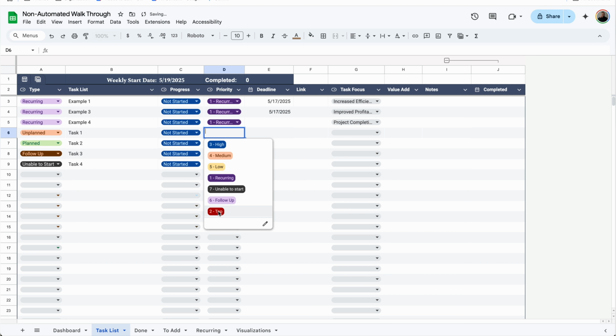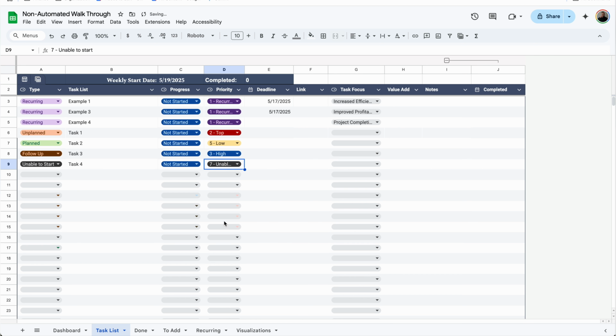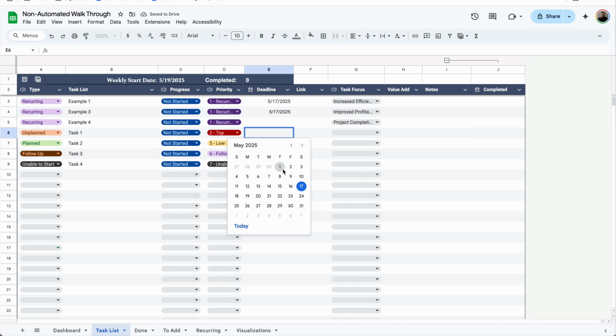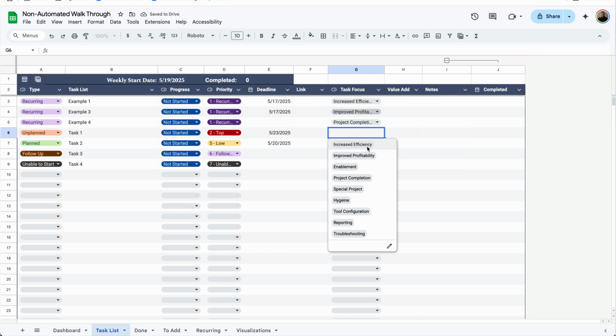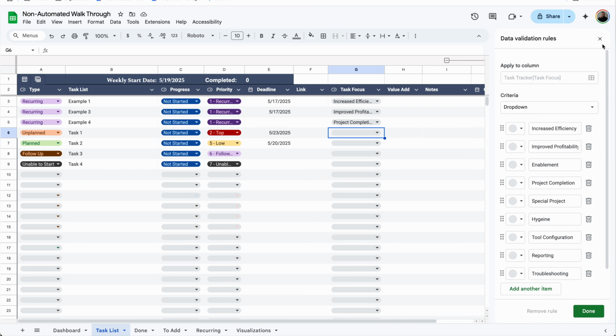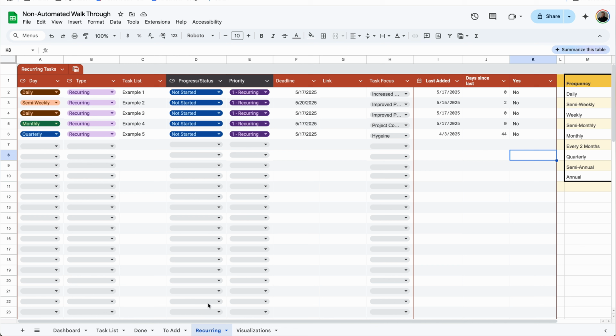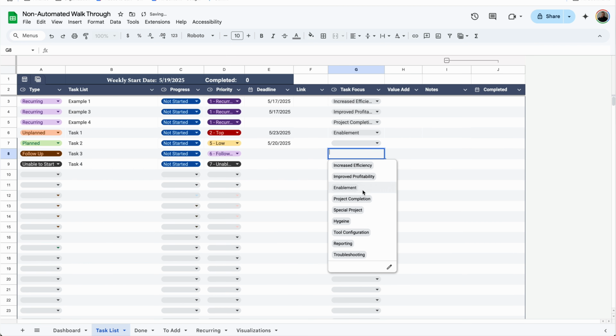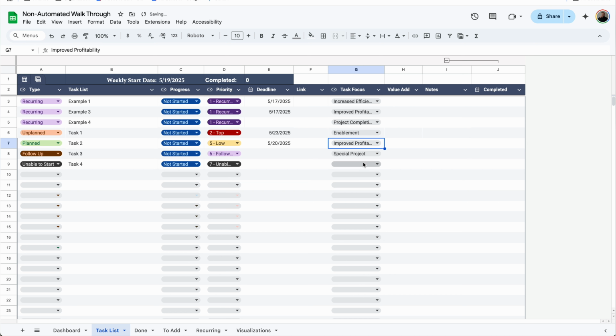We'll go ahead and select the priorities. So let's say top, we'll say low, we'll say high, and unable to start. You can either put a priority or you could just mimic what you have there for follow-up and unable to start. Double click to select the different deadlines. You'll put the different task focuses. If you need to change the task focus, you can click on this edit button and you can change them right there. But if you do this, make sure that you change them there, and then you also change them under the recurring task right here, so that way they all are matching. I'm going to go ahead and change these to whatever I select here.